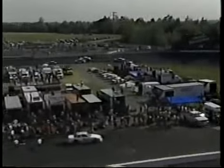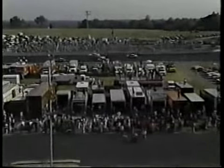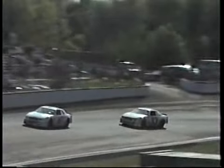Yeah, well, we're definitely going to set a new record today. I don't see any way around it. There's still enough cars on the racetrack to set a caution record. And there you see the action coming off turn 4. We've seen a lot of that. We shouldn't be surprised by this now, as Dave Rezendes and Joe Nemechek are having some fun, and that's what happens there. You get a little bit too high, and you're gone. Now watch Rezendes's car. Watch how slowly he's going now. He does a good job in keeping the car off the wall, but when he finally does get it slowed down, the car still won't turn. It's so slick out of that groove.